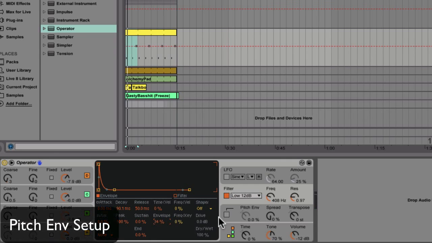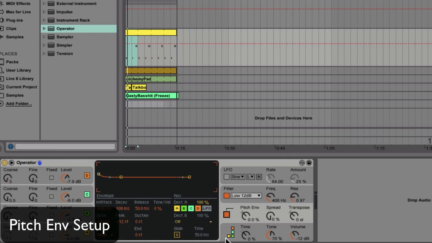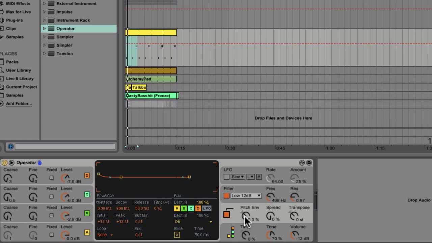And there's one more quick thing to do to bring this sound alive, and that's to utilize the pitch envelope. I'm going to activate it, then set it to about 30% or so, and I'm going to make sure the pitch envelope is going to all of the operators. Let's just quickly set up a few settings here so that we get a large range on the pitch envelope with a short decay. I'm also going to adjust an envelope curve so it's got a steeper slope, closer to that of an exponential envelope.